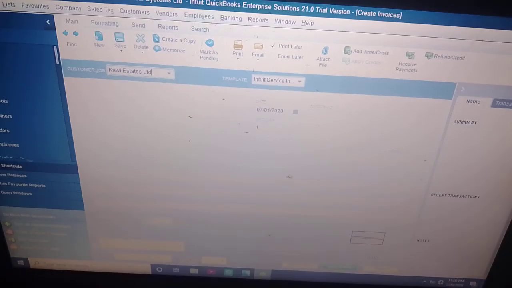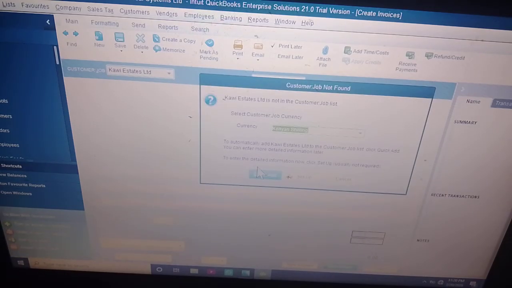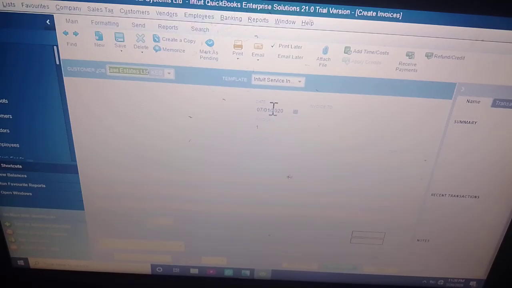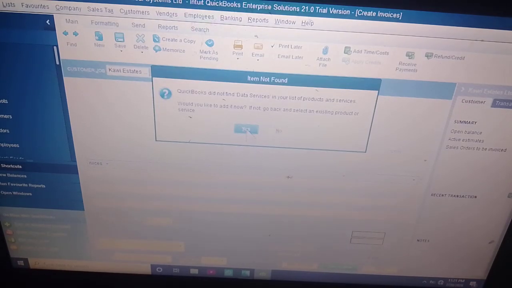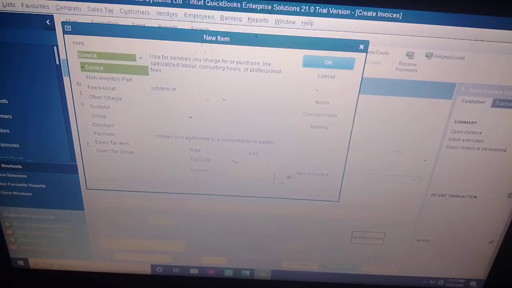Kawi Estate Limited. As from which date? That was July 8th. What did we offer? We provided data services. So this is an income that we are getting from that, so it's a service.